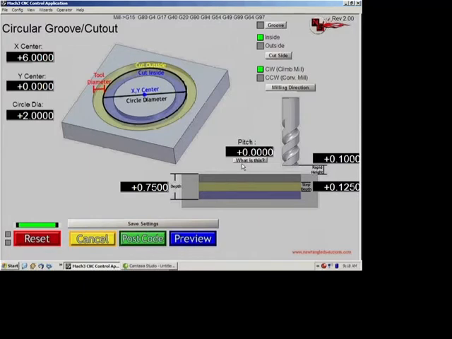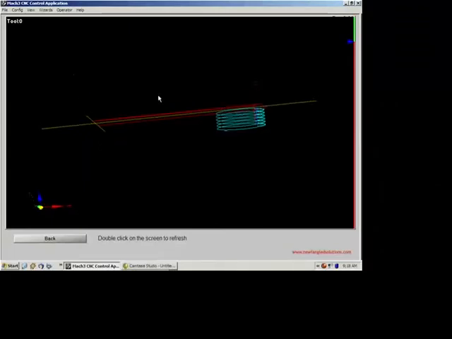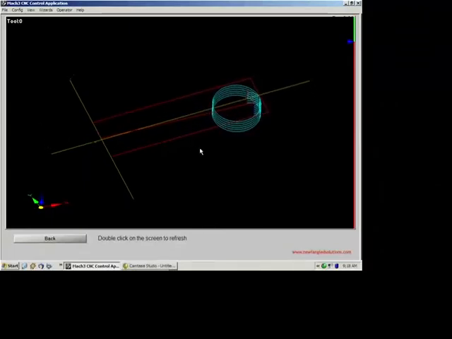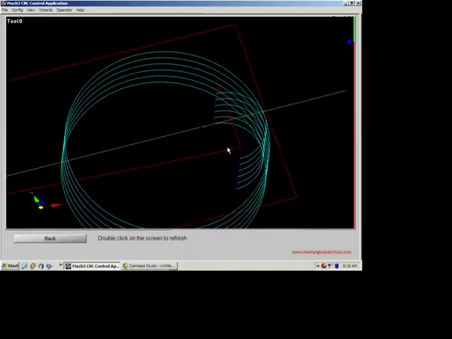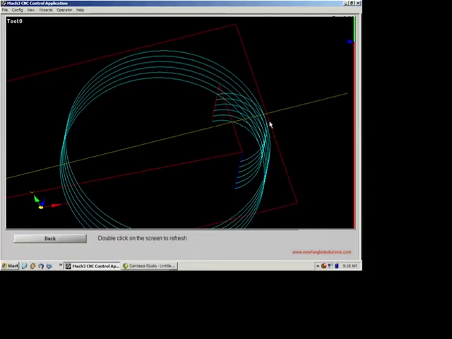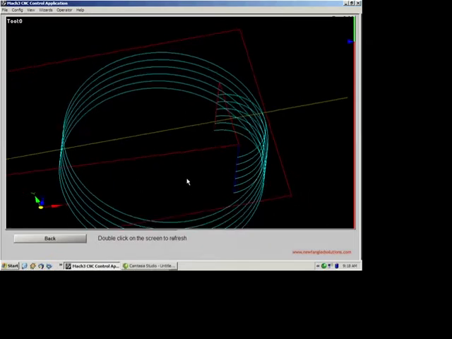Well, we'll post the code. Actually, we should preview it before we do it. It's not a bad looking toolpath, but we really don't want all these lines to be appearing on our part. So if we move it over and zoom in, we can see that it's actually going to be comping in an arc into the part, coming back around, and coming off the part, wrapping up, going back over, and feeding down that distance and going again.